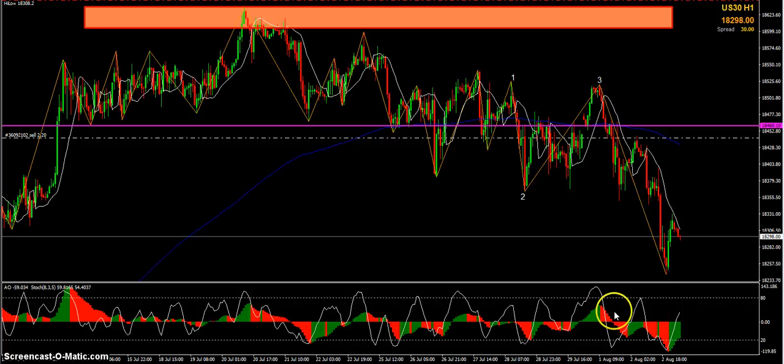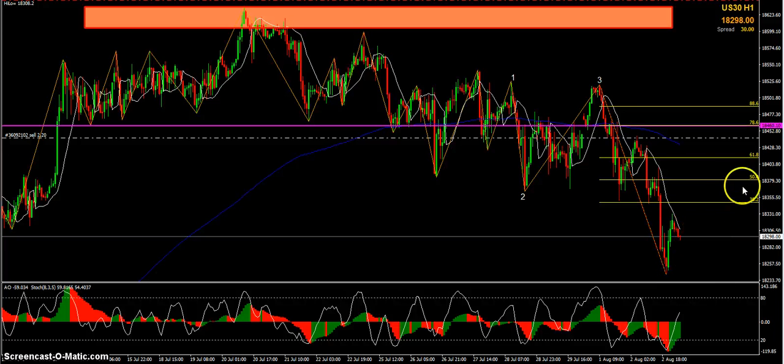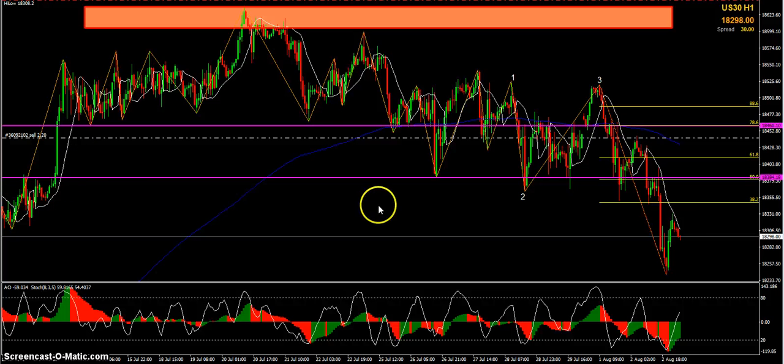This is wave 3. We see the large AO until it comes back to the zero line. We don't know that's ended. But if we were to assume it's ended around about here, we expect it to come back, retest somewhere around this support area, which is now resistance. You can see it's bouncing a few times, and then it's pushed back lower again.